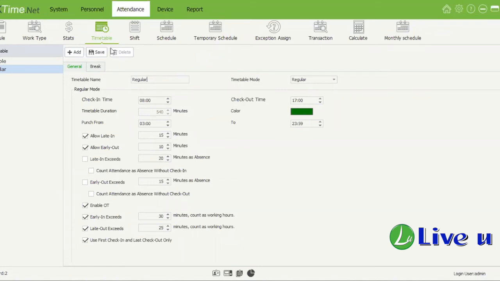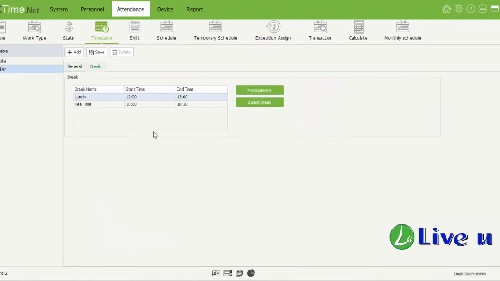It will take the times between those times and it will tell you, listen, you worked 9 hours. This has one fault in it. Let's say, for example, you left for break and you came back very, very late, and then you clock out. Then it will still tell you that you worked for 9 hours. So very important, if you have this unselected, then you need to make sure that your clocks are correct. In the morning, there should be check-ins. In the afternoons, there should be a check-out. So this will just make it more accurate. But if you have just one device, I will just recommend using this.